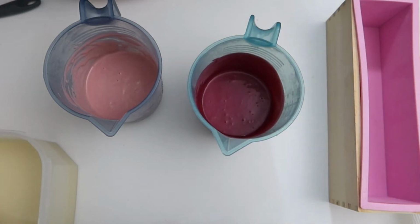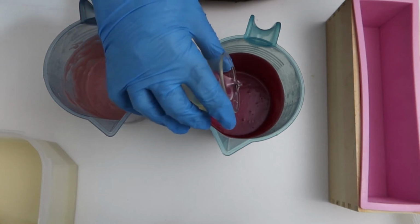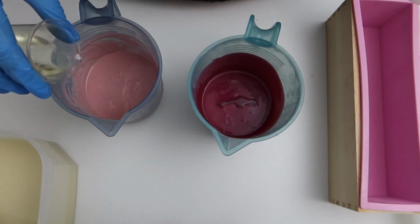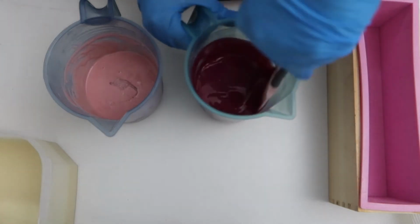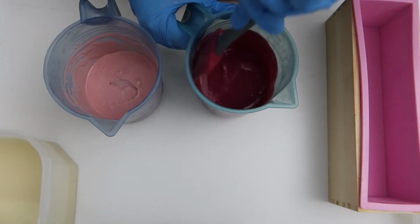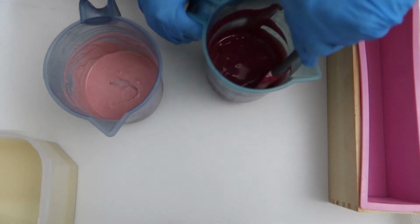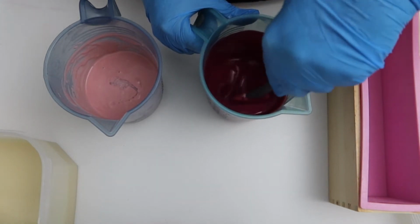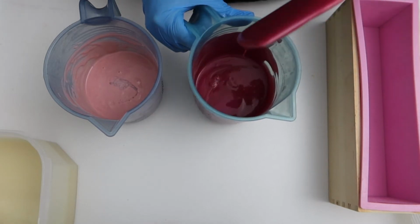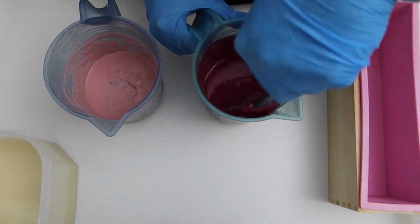Now, probably some fragrance. This is where things will go wrong. And do a little bit in there and a little bit in there. My notes say that this behaves. So let's see how right I am. Oh, it smells so good. Okay, well my notes are right so far.